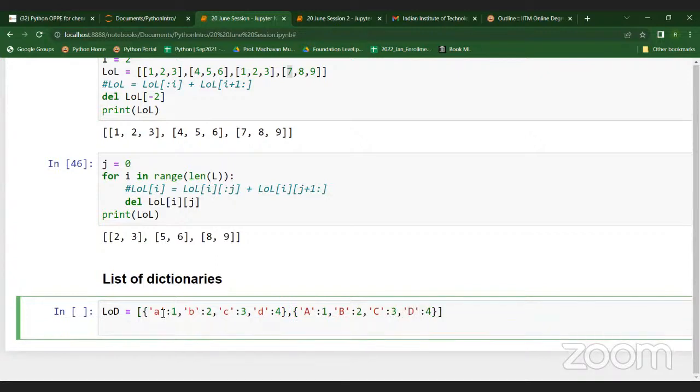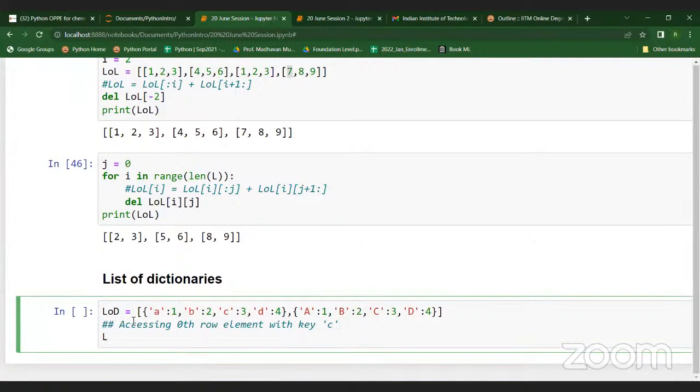So how do you access this element? Accessing LOD of 0.